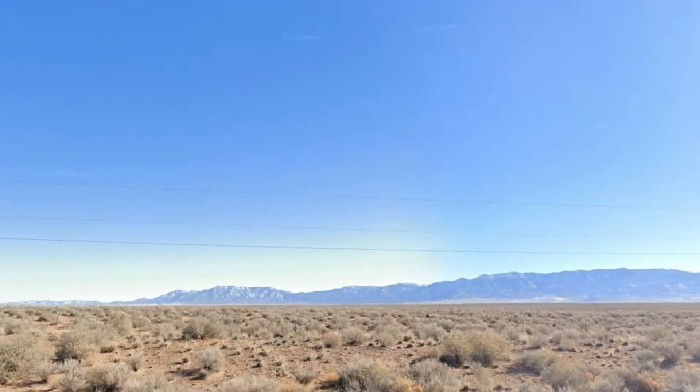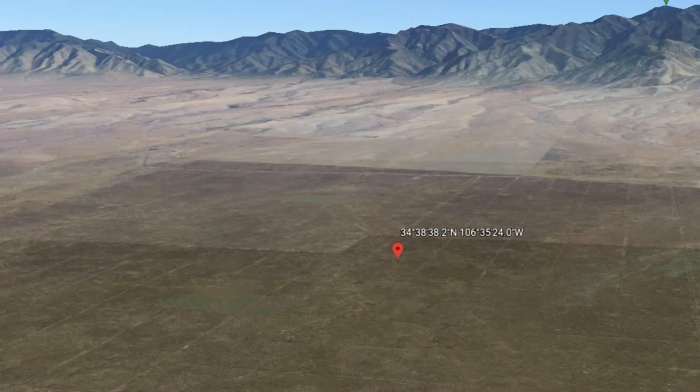This video is going to serve as a placeholder for all the properties we have in the same community — Rio Grande Estates. This area was subdivided many decades ago and we have a handful of properties listed in that same subdivision. Truthfully, most of these properties are what I would call homogenous land — they're all the same size and the same shape.